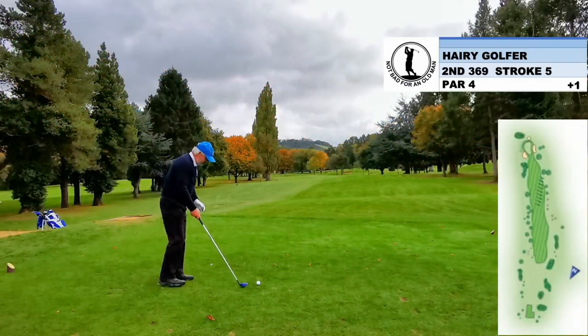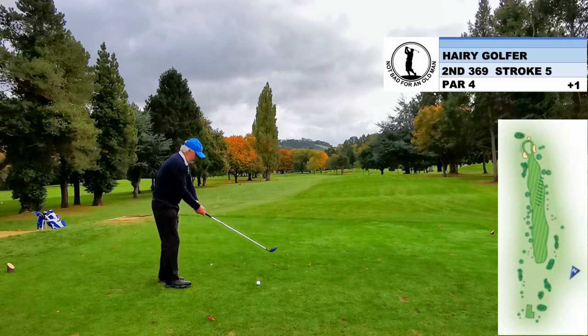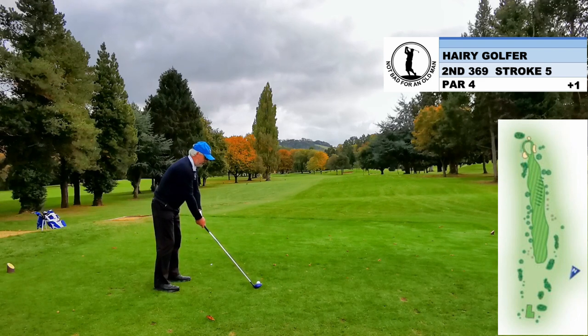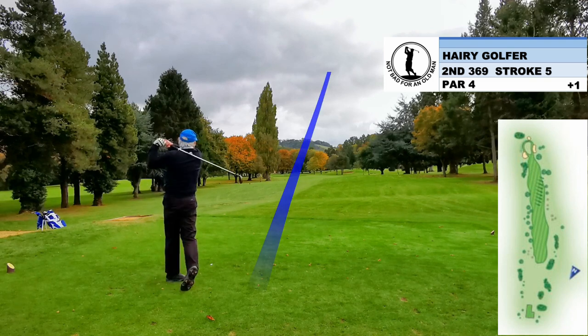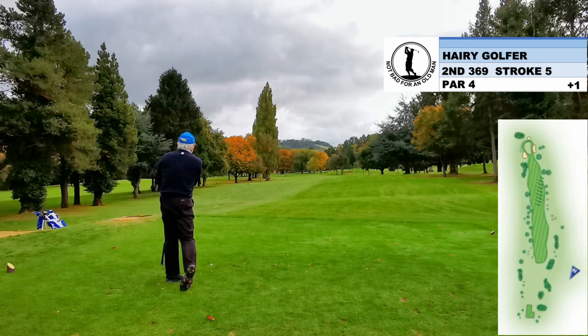Now, you've all seen me having trouble with this second hole. Worst case scenario is in the trees on the left. So I'm going to aim down the right here. And because I've got a little extra loft in my hand and a shorter shaft, I can actually control this better and with a much longer club. And I've quite surprised myself there, because that has flown.